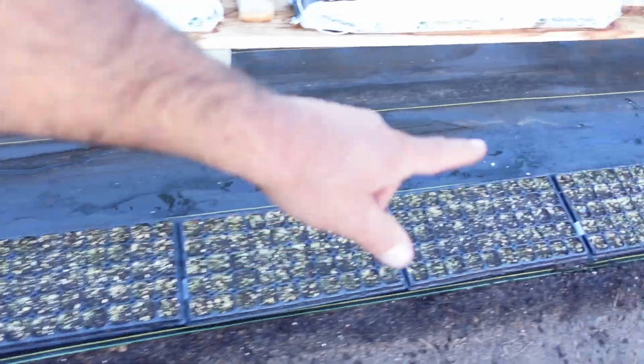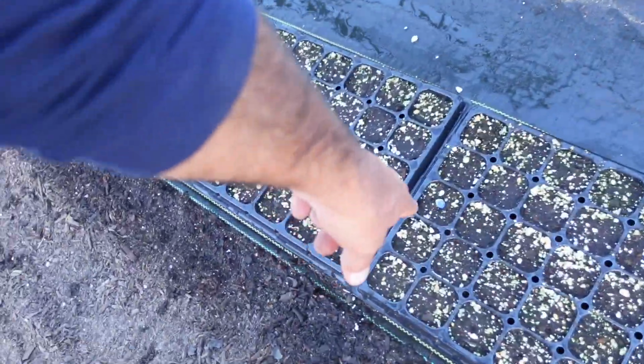All right guys, so the sun's going down on us. It's starting to cool off a little bit, but I'll give you a shot of this. I thought this was pretty awesome. We put these tomato plants in here a week ago yesterday. I got all my squash and zucchini in here too, and some of them are trying to germinate now. They've been in here about the same time, about a week. So yeah, they'll be popping out here pretty soon.